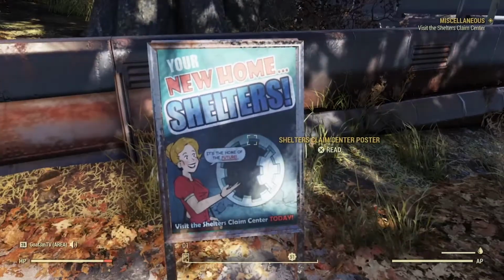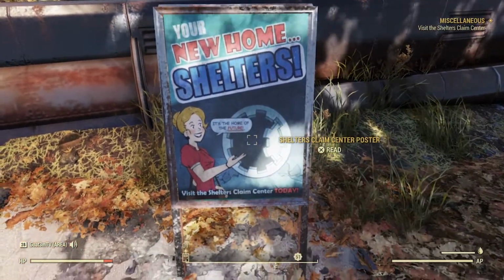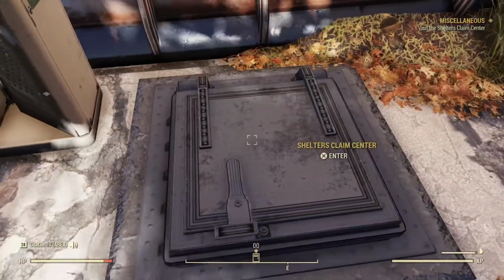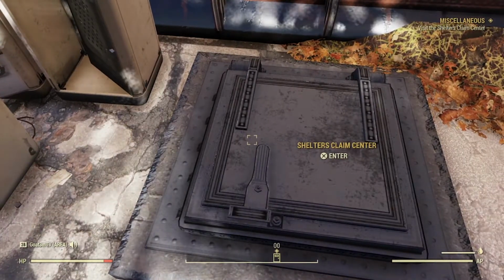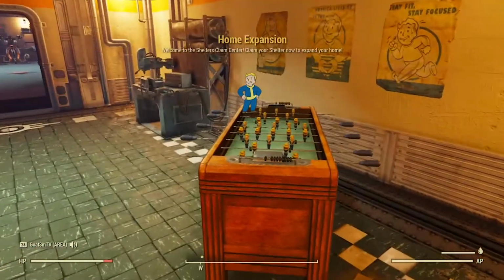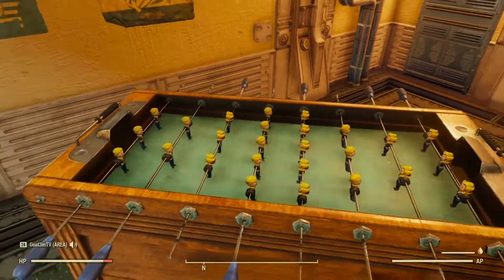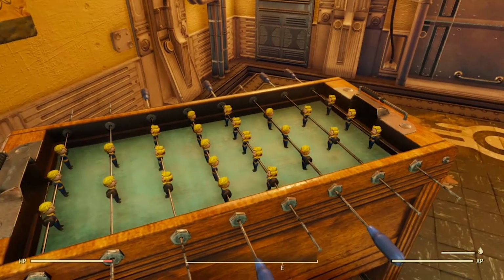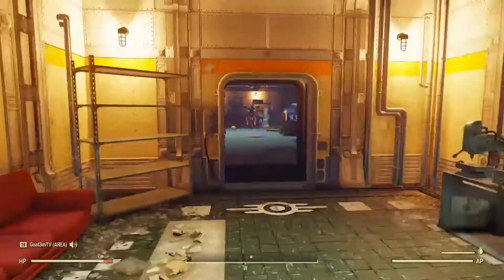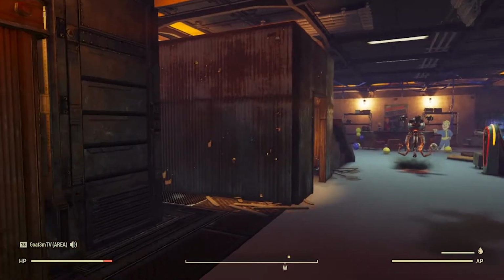And here's another poster. I guess you could have done this here also. You probably do not necessarily need to go to the train station. You can actually just look at this one. But let's go ahead and climb on down, see what's going on with this. All right, home expansion. Check this out, a foosball table. Oh, with Vault boys and Vault girls. Oh, that is awesome, man. I like that a lot. All right, we got a bench, and we have a Handy here.